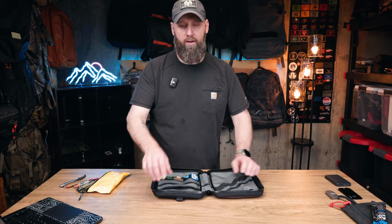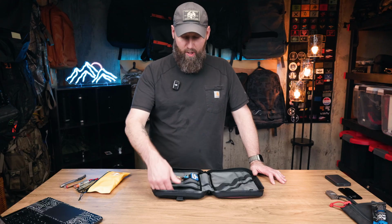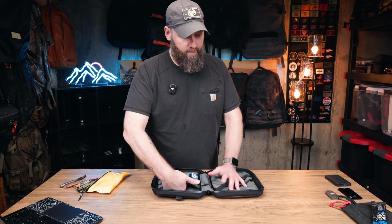So just about maxes it out, and I would use it, but I'm actually using that for my overhead monitor right now. But that fits in there. I'll put the Apple Pencil in there.